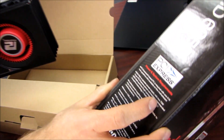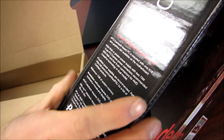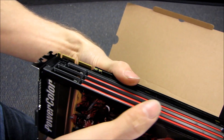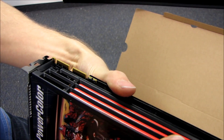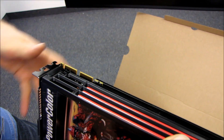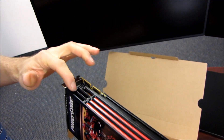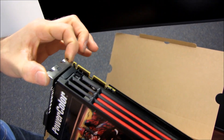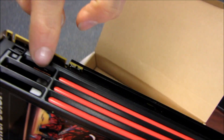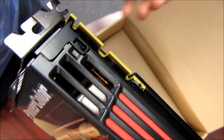The box recommends a 500-watt or greater power supply with two six-pin PCIe connectors, though they don't specify anything about the 12-volt rail. Also on the top of the card, we have the Crossfire connectors for two-way or three-way Crossfire, and a little DIP switch for flashing the BIOS. Some of the exhaust is done right here at the top, and you can clearly see the vapor chamber cooler that this card comes equipped with, just like the 6970, its big brother.